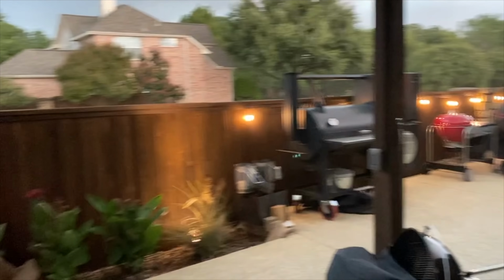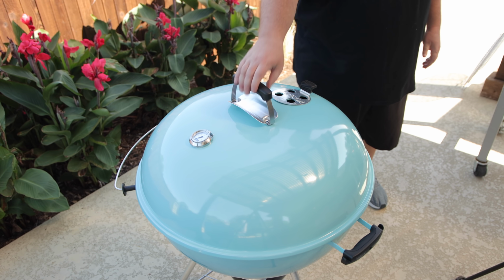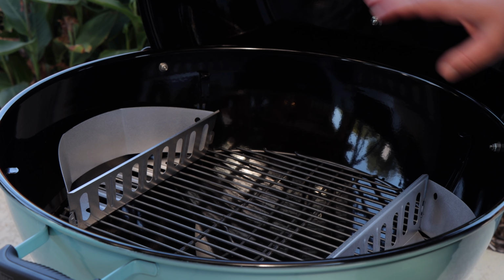Holy crap. But let's take a peek. I want to show you what's going on in here. So this slides back into the lid bail, just like the old 26. I know some of the new kettles have a hinge on the back. This doesn't have it. And I'm only saying that because I know people will ask.